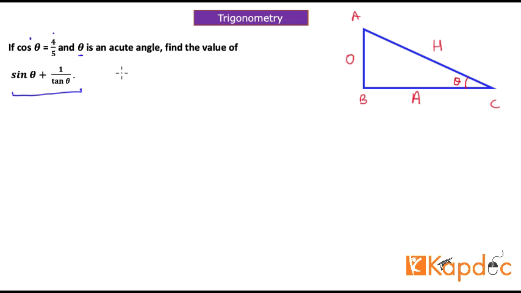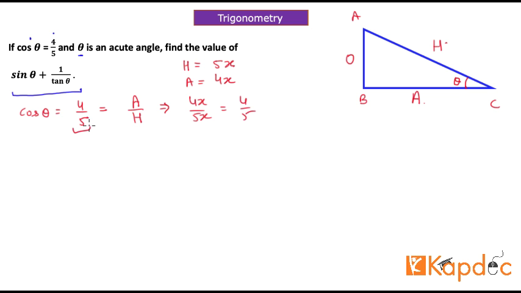Correct? Now we are given cosine of theta that is equal to 4 over 5, and we know that the cosine of theta is a ratio of adjacent to the hypotenuse, right? Now in this case, we have these two sides, we have their ratio, but we don't have their exact value. So in that case, if I make a simple assumption that let's say h is equal to 5x, right? In that case, you could say that a is equal to 4x, because the ratio of these two sides is 4x to 5x, and that gives you 4 over 5, which is exactly what we have, right?